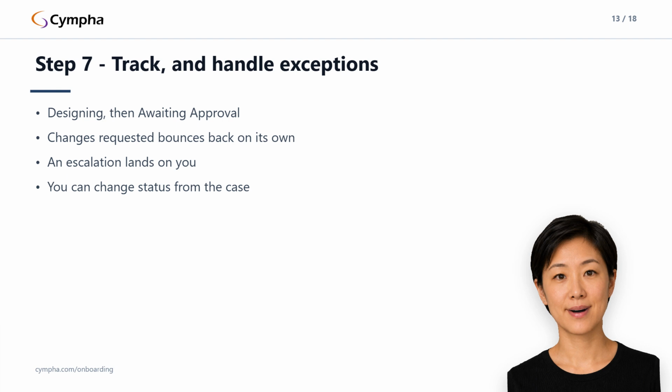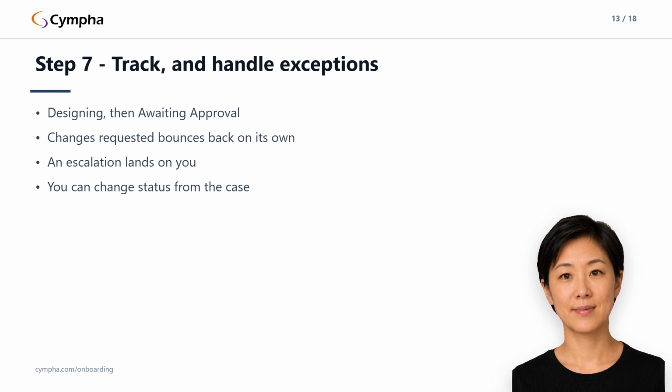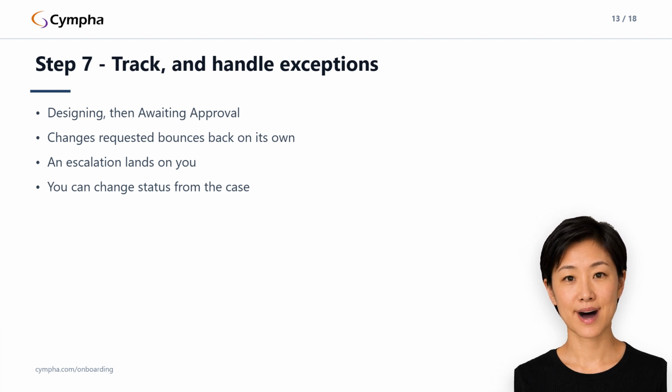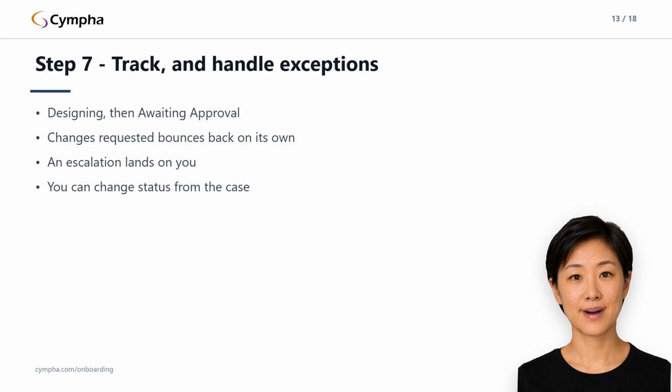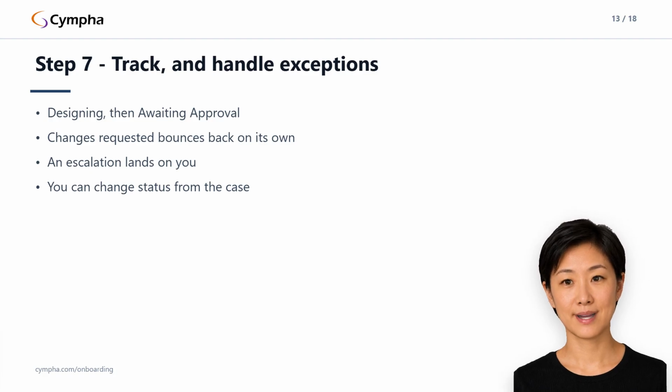The designer works in designing, then requests approval, which moves the case to the doctor. If the doctor requests changes, the case returns to the same designer automatically. You do not route it and nothing waits on you. If the doctor escalates, that is deliberate and it lands on you. Reassign, or go into the chat and resolve whatever the disagreement is. If a case is genuinely stuck you can change its status by hand from the case.